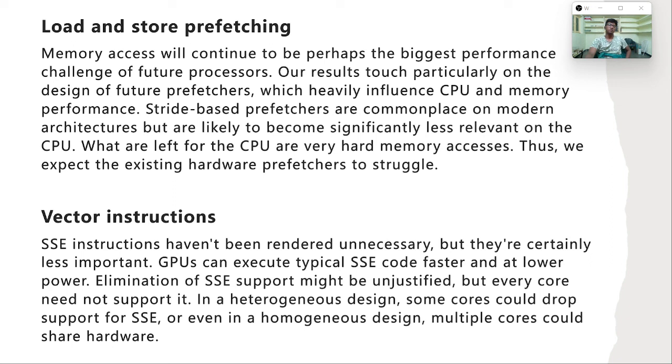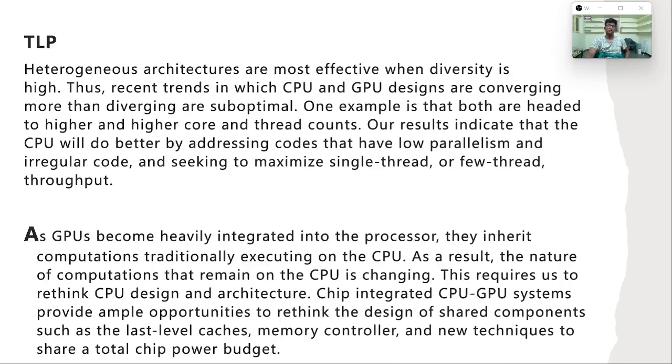Load and store prefetching. Memory access will continue to be perhaps the biggest performance challenge for future processors. Our results touch particularly on the design of future prefetchers, which will heavily influence CPU and memory performance. Stride-based prefetchers are commonplace on modern processors. Vector instructions. SSE instructions haven't been rendered unnecessary, but they are certainly less important.